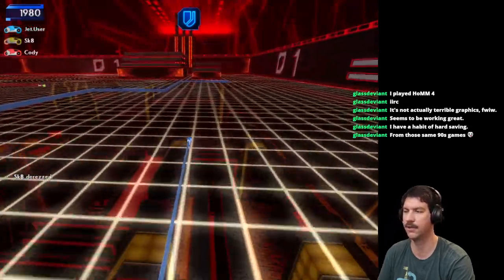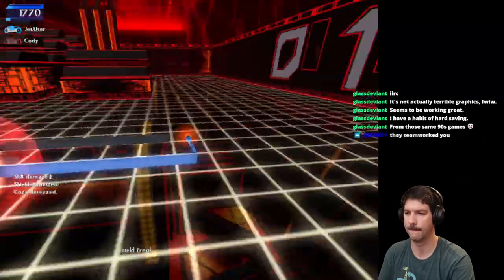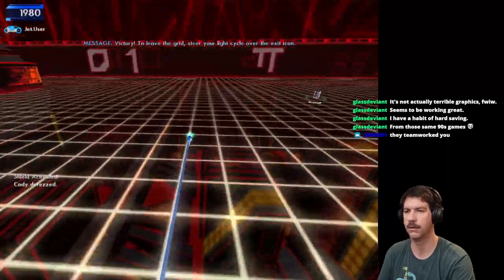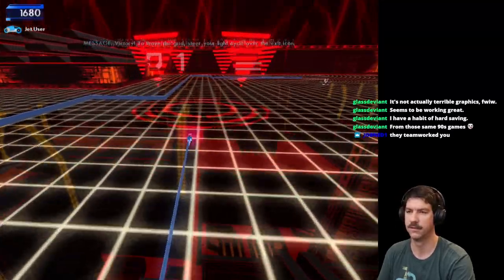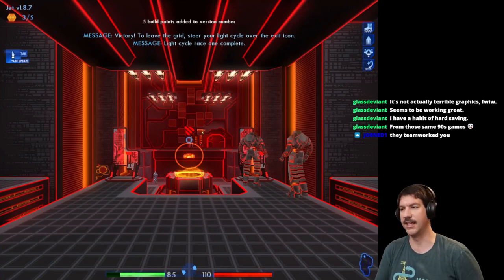Haha, got one. Shield break. Got Cody. All right, I just have to find the exit without running into the walls. Oh, there it is. So I won my first race. Yeah, they did teamwork me.